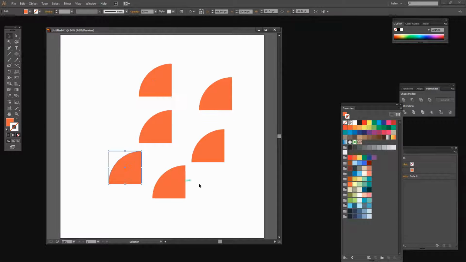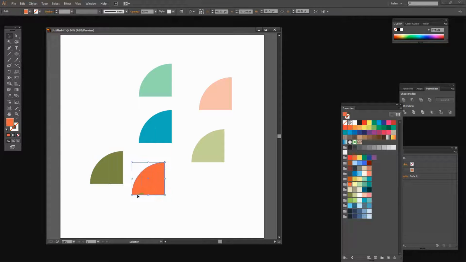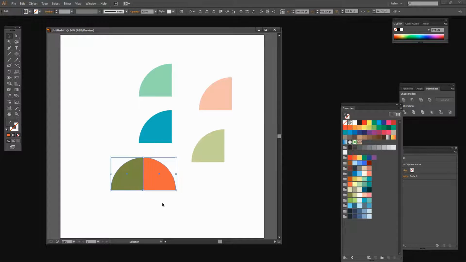So I've got 6 of them now. And I'm going to click on each in turn, and with the fill color selected here, I'm just going to recolor them, because this is going to give me a starting point for my design. And now that I've got them recolored, I can start working with them. I'm going to join these two together, so I'm just going to rotate this shape holding shift as I do, so it's rotated in increments of 90 degrees, so they're now joined together.